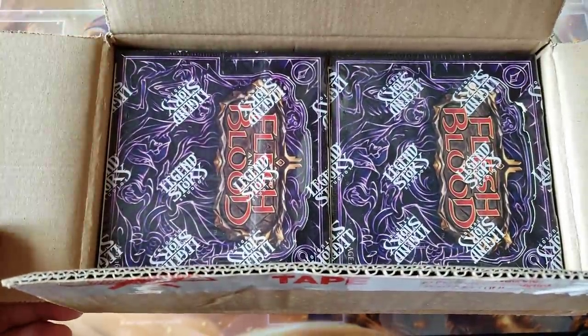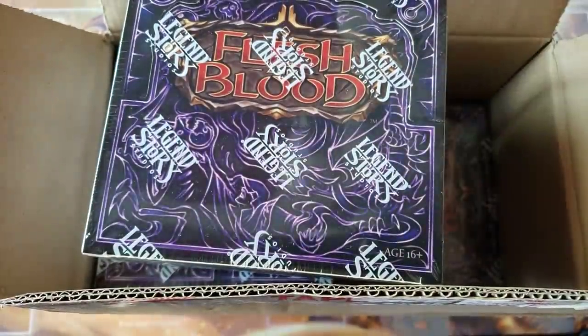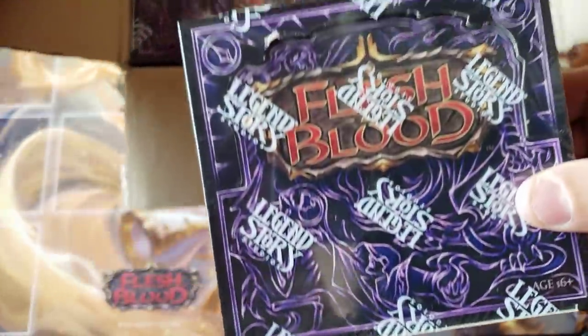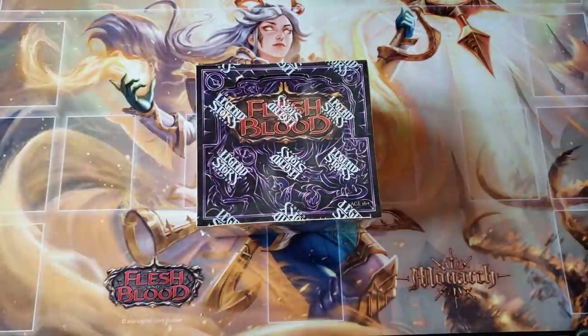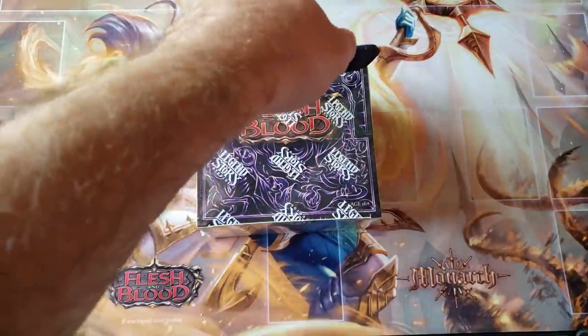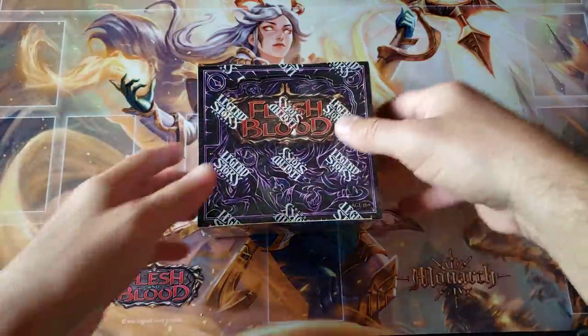We're doing it, folks. First edition Arcane. Rudy's favorite, number one favorite, Flesh and Blood set. The set that really hooked me and made me realize that there was a future in this thing. Sit back, relax, folks. We are going to slow roll and go right into this thing, man.